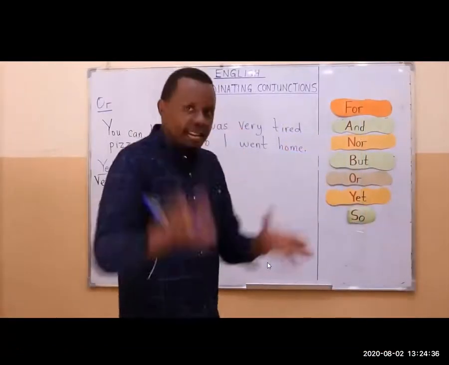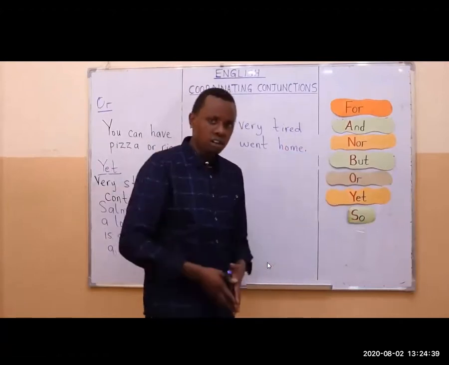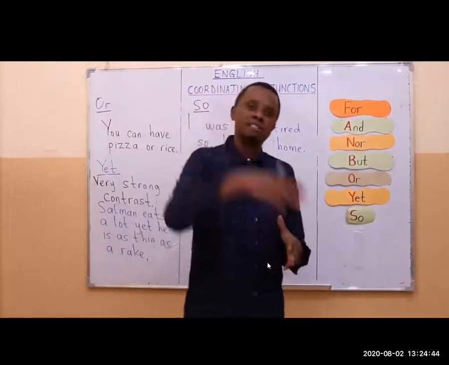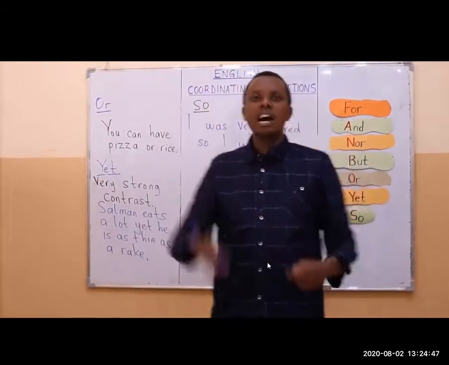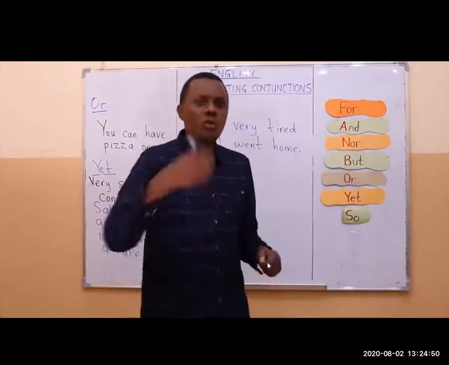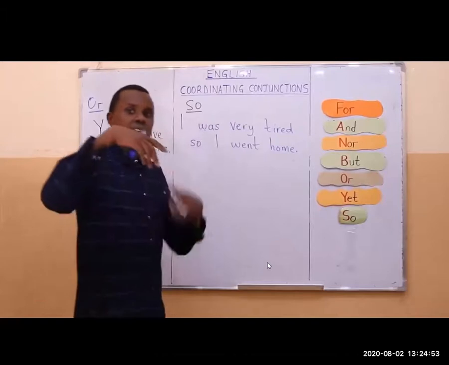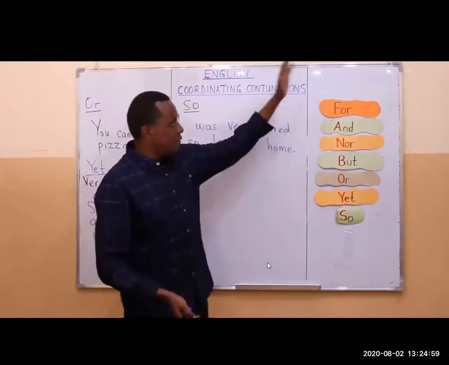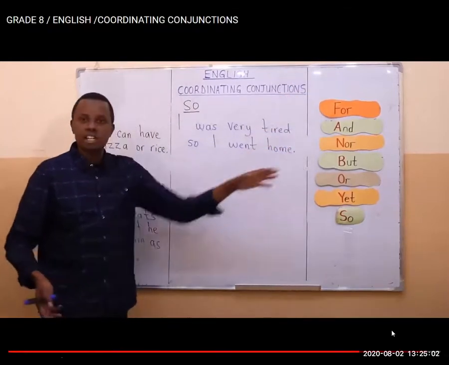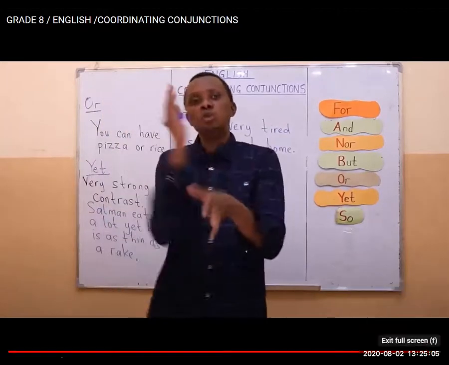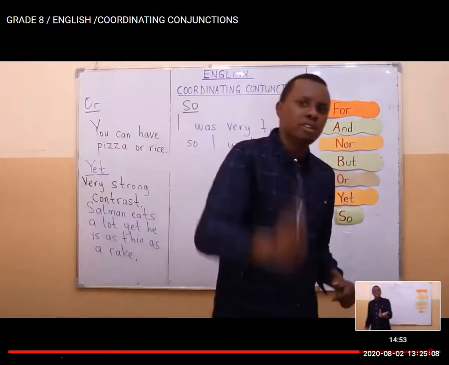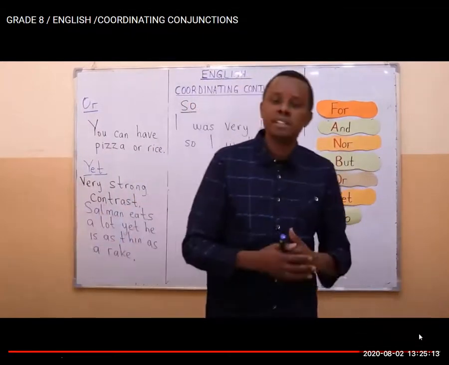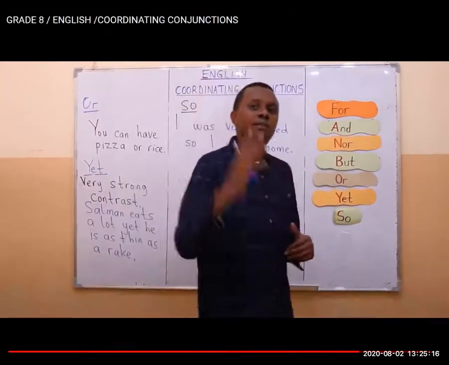So before I end this video, I want to take you back to all that we have covered. Remember we have said that a conjunction is a word that connects sentences, and this can be a phrase, it can be a clause, it can be words. We have said that coordinating conjunctions can be remembered easily when you use the acronym FANBOYS, and FANBOYS stands for for, and, nor, but, or, yet, and so. We have also said that when you have two independent clauses, do not forget to put a comma before the conjunction. If the two clauses are not independent, then you don't need to put a comma before the conjunction.